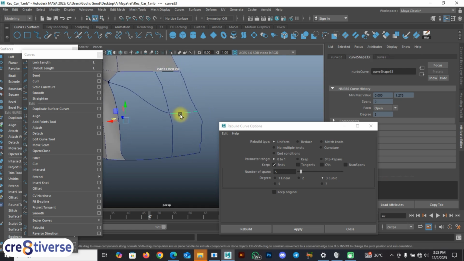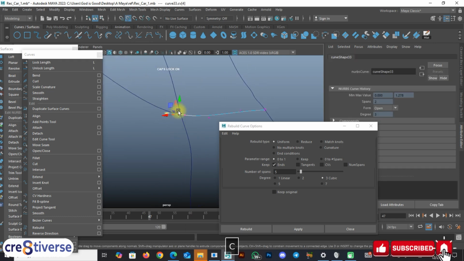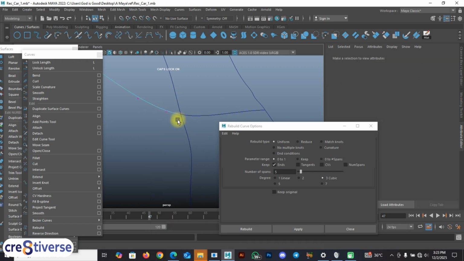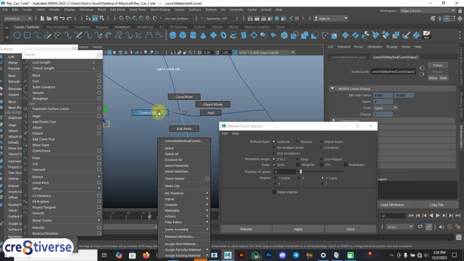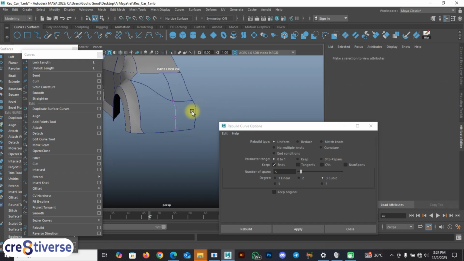Okay, so I could just click this, go to my control vertex, make sure this is at the extreme, click this too, go to control vertex, put down my C, click with the middle mouse button, make sure it's at the extreme, this too, control vertex, highlight. Okay, so I'm good to go now.